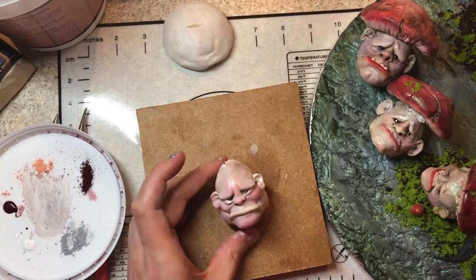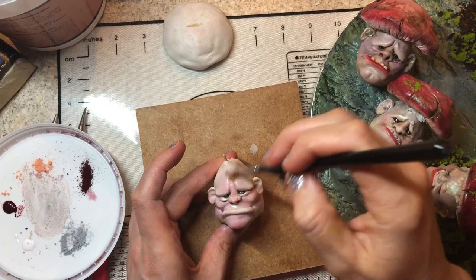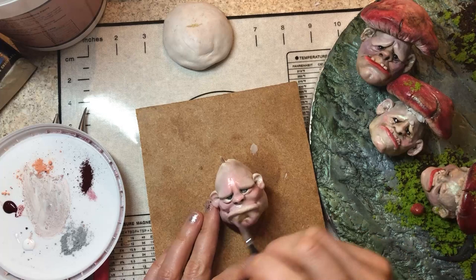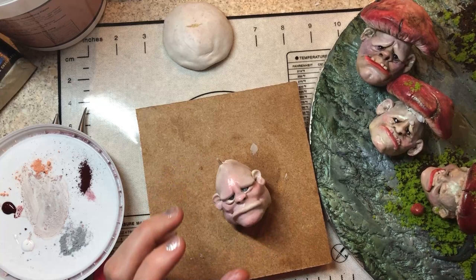And again, slightly too much, so just wet the brush and just take some of it off, until you're happy with the color that you've got. There we go. I'm happy-ish with that. I don't have heaps of time, so I will move on.